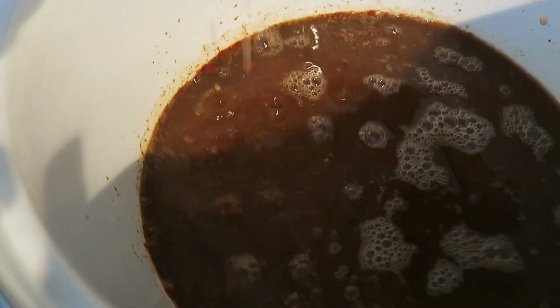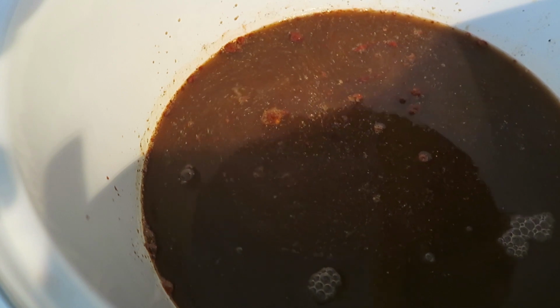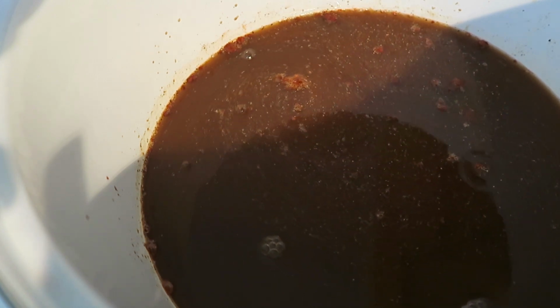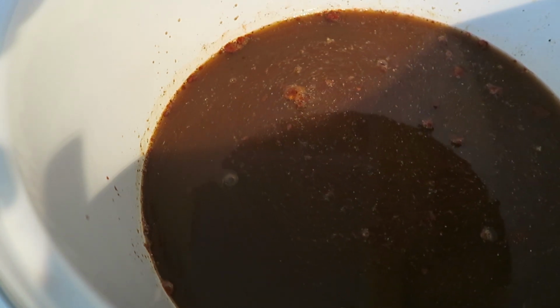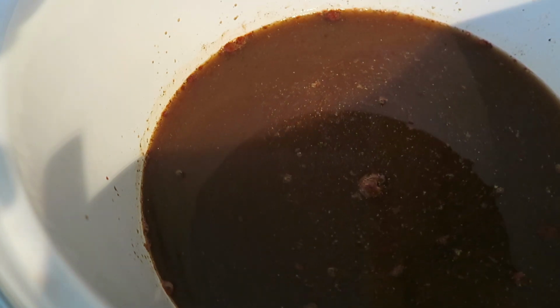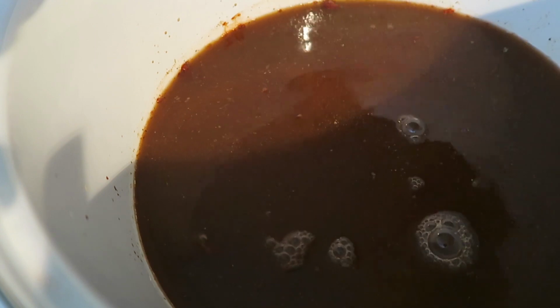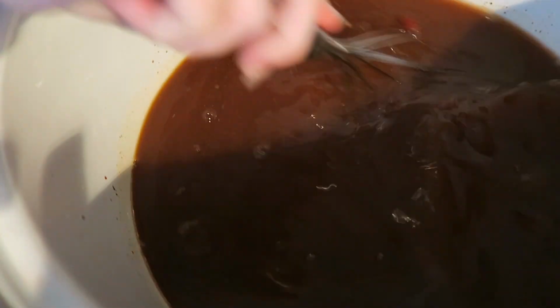I'm gonna add onion stock to this. Now, if you don't have onion stock, you can treat yourself and make some onion stock and can some up. I swear I use it in place of water all the time. I used it in place of water last night for cuddle soup, and Matt was like, this is so full of flavor. What did you do that's different? I said, I used onion stock instead of using water. So it just adds so much flavor. So there we have it.